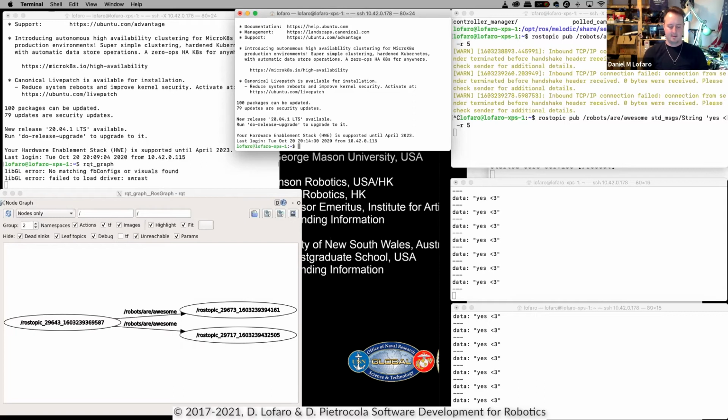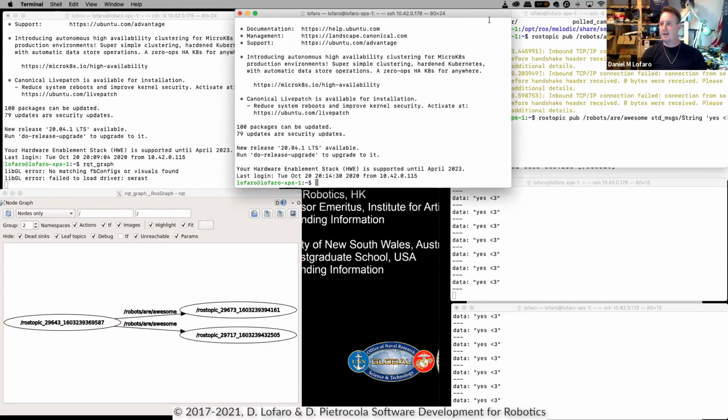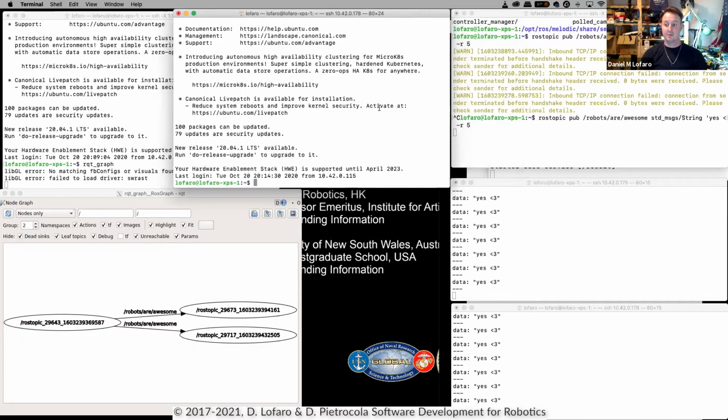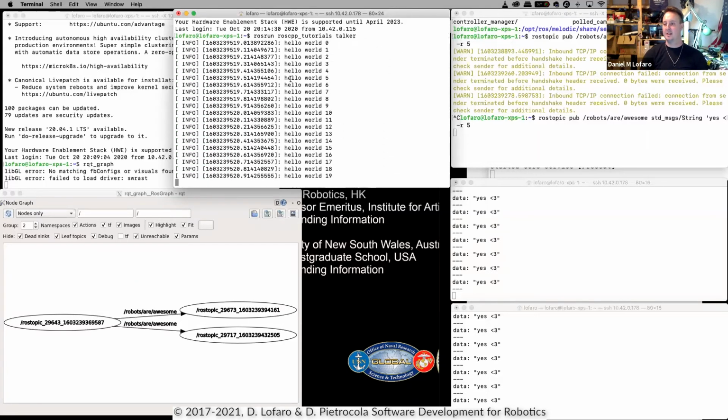All right. So now let's go ahead, and all of you should have this installed if you did the ROS full install, ROS desktop full. We're going to do a rosrun, which will run one of your packages, and then the package name, in this case roscpp_tutorials. And we're going to run the talker. All this is going to do is send out data called hello world, increment a number, and publish it on a topic.